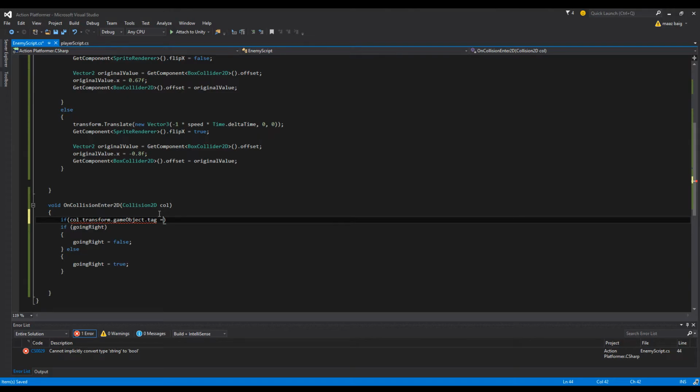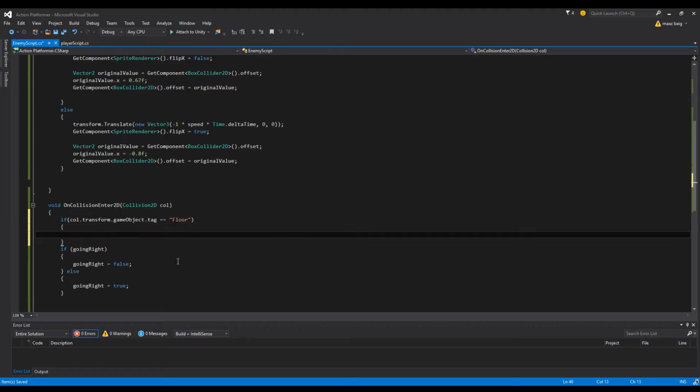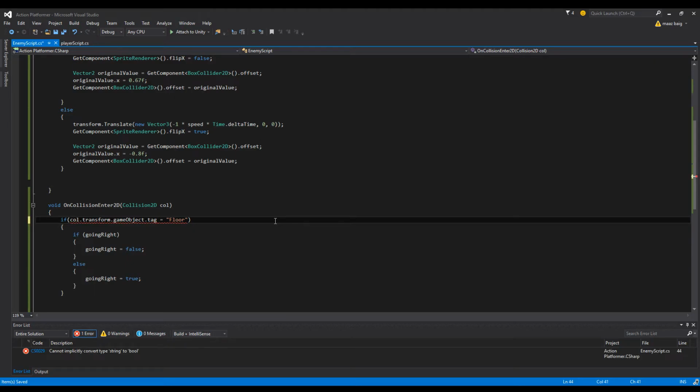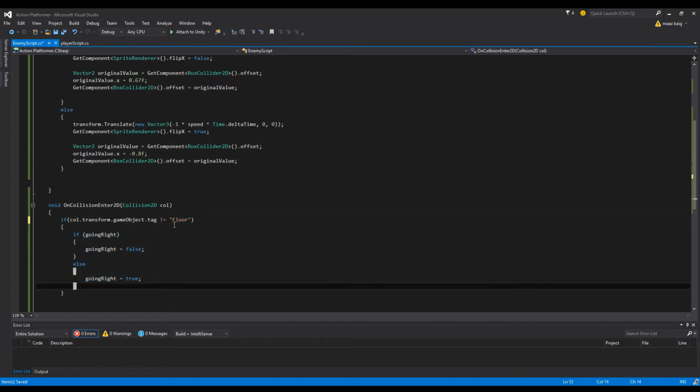Let's check for it. So let's do double equal signs here. Equal equal, open quotes, close quotes. Let's put in capital F L-O-O-R, floor. Okay, and then open close curly brackets and then toss this in there. Okay, so now they're inside this if condition. But we don't want to check for floor. We're going to say if it's not floor, right? So instead of doing double equals, we're going to take away one of the equal signs, and we're going to put an exclamation mark. What that does is says if it does not equal floor, then do it. So if it collides and it checks it is floor, it's not going to run any of this. If it collides and it says it's not floor, then we're going to do it.